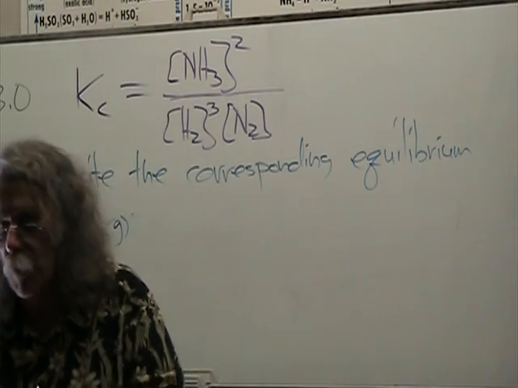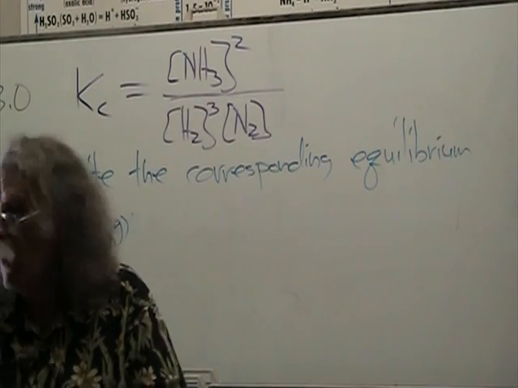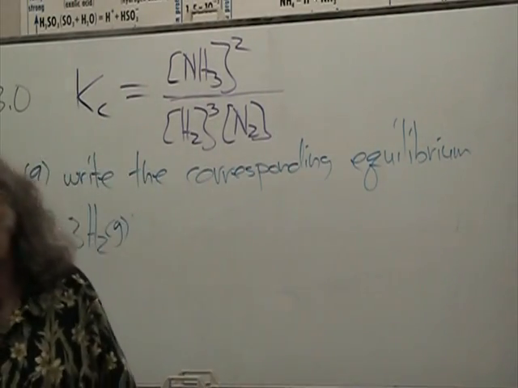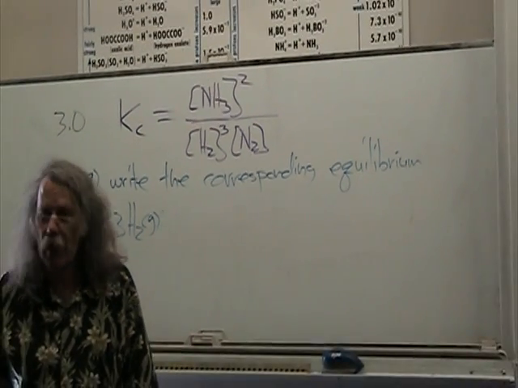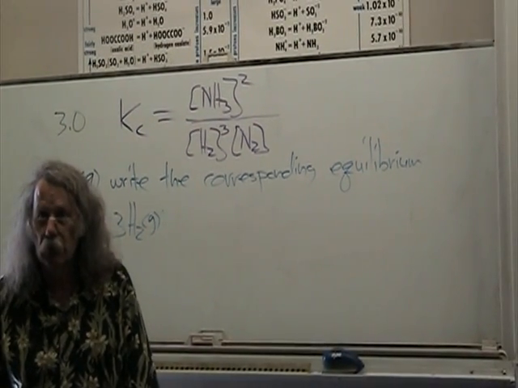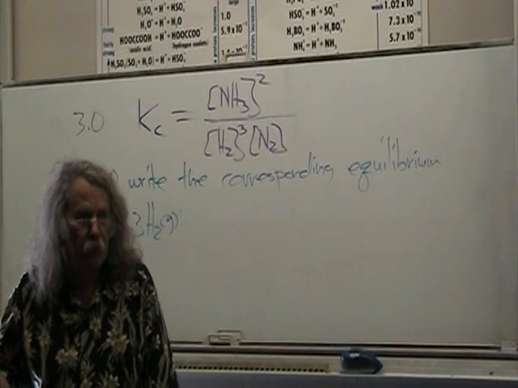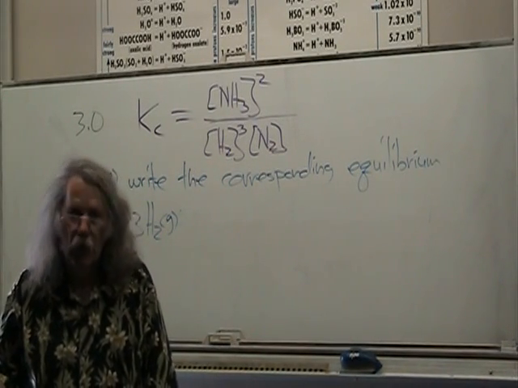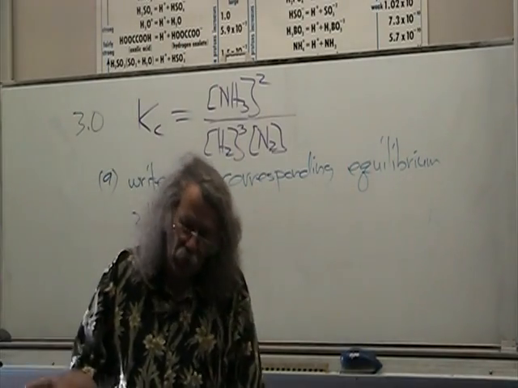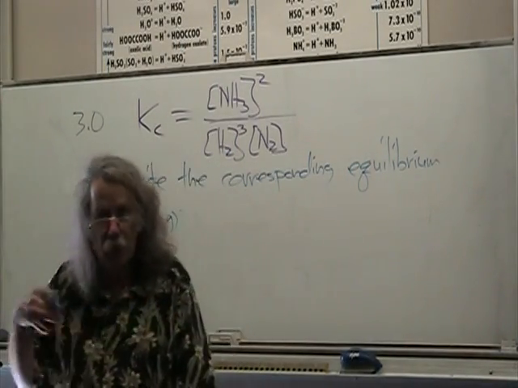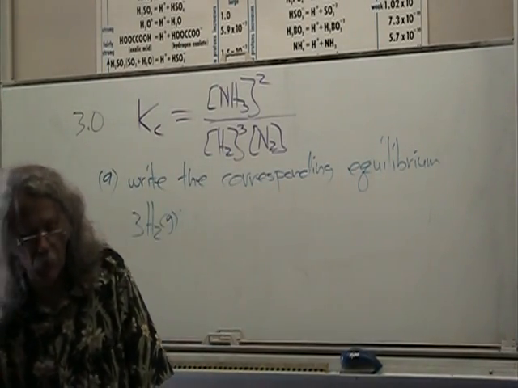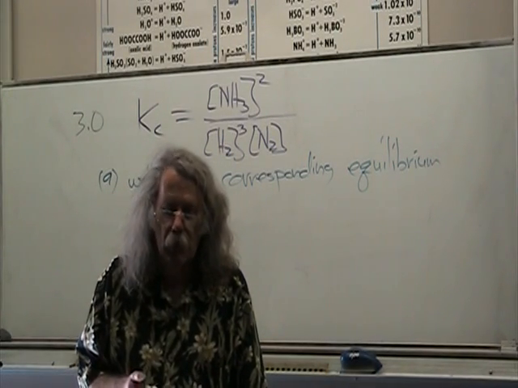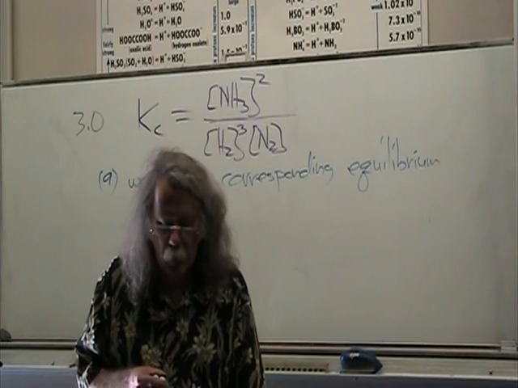You're talking about the partial pressure. Partial pressure, yeah. But I've written it as Kc, which is concentration. The fact that it's in the gas phase doesn't mean that I can't write it as moles per liter. That's the units I'm choosing to use, and ultimately we're going to end up converting it in part B to the corresponding Kp expression. We're breaking it into actually 3 parts. That's part C where we're going to do that.